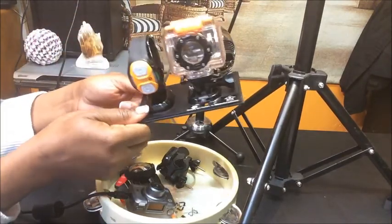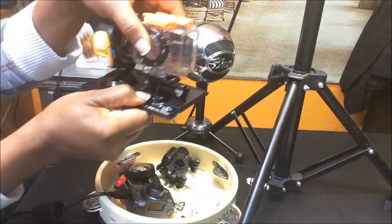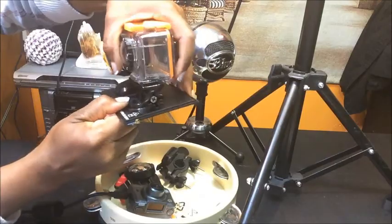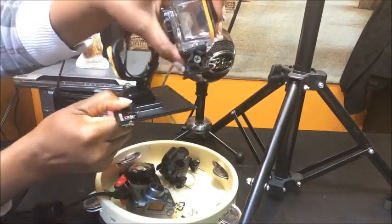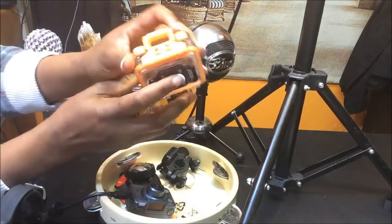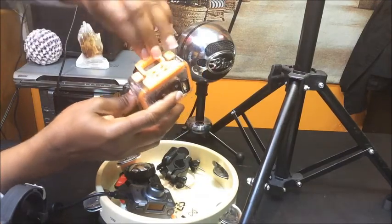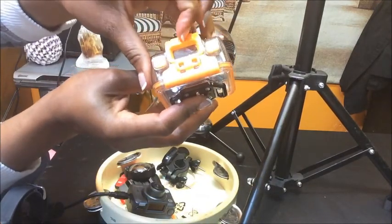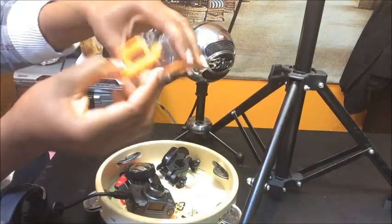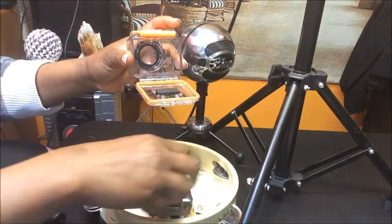So this is how it came in the box. And here, you just push on that lever right there, slide this out, slide that out, and here we have how to open this and get our camera inside. And click that open, slide the lever. There's a little lever right there. Pull on that, pop that open, and there we can put our camera inside.